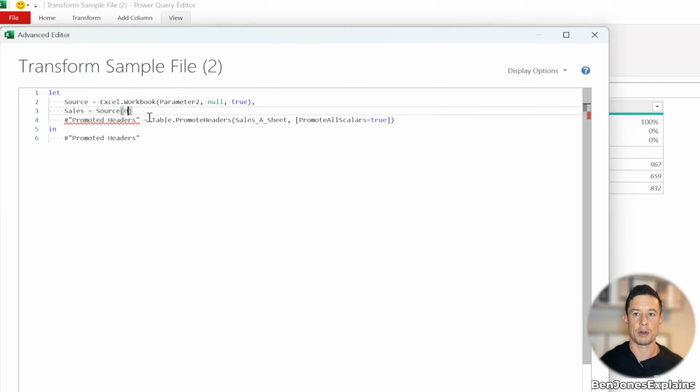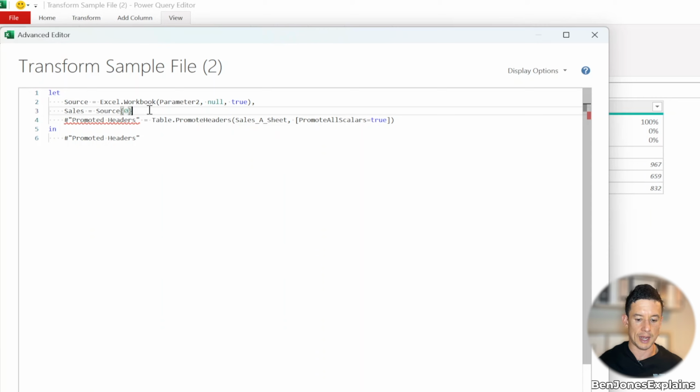And the reason for 0 being the first is Power Query uses 0-based indexing, which means whenever you're referring to the first position in any index list, 0 is number 1. Number 1 in your index would actually be row 2. Number 3 in your index would actually be row 4, and so on.